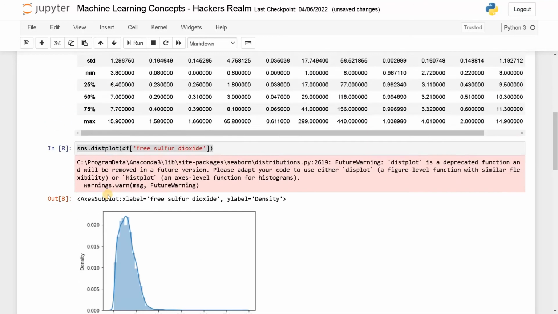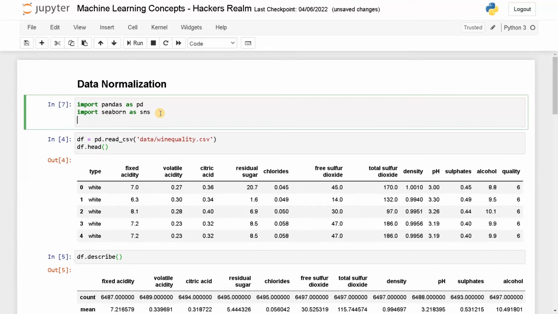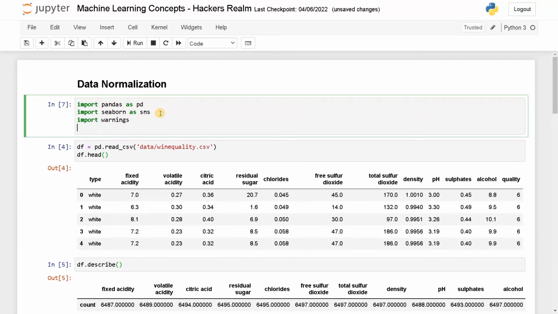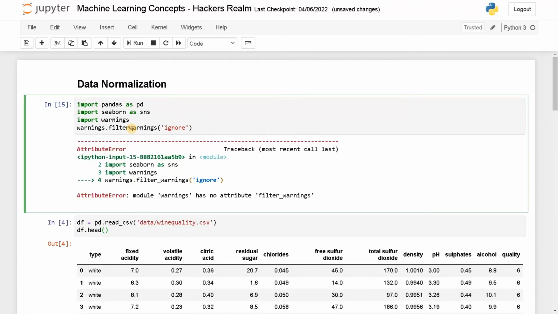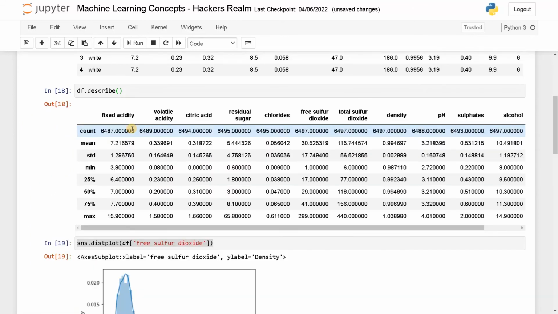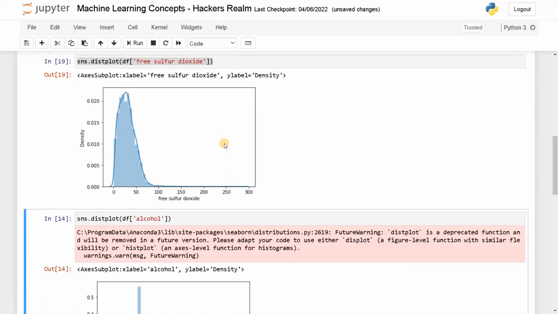In order to avoid this error, you can use warnings. So import warnings, dot filter warnings, ignore. Okay, run everything. It will avoid the warnings.